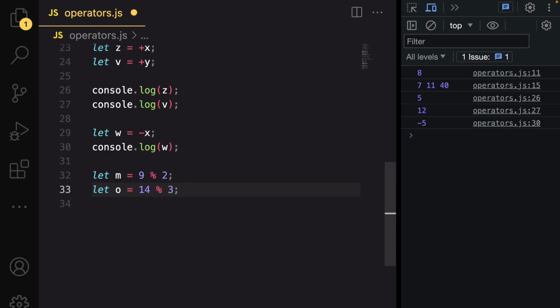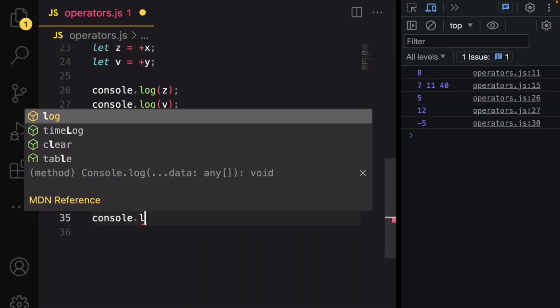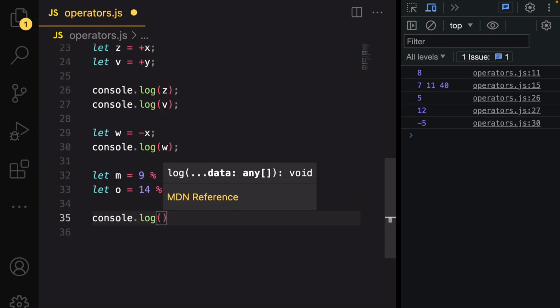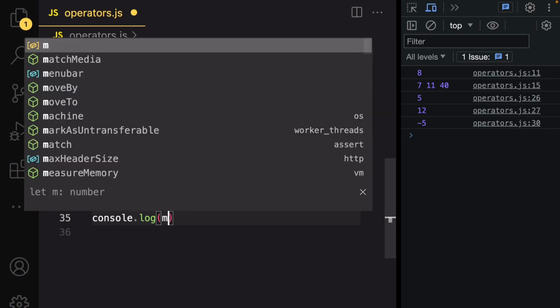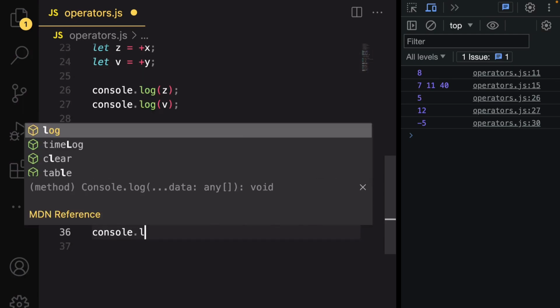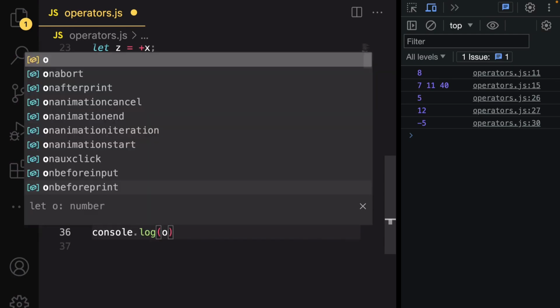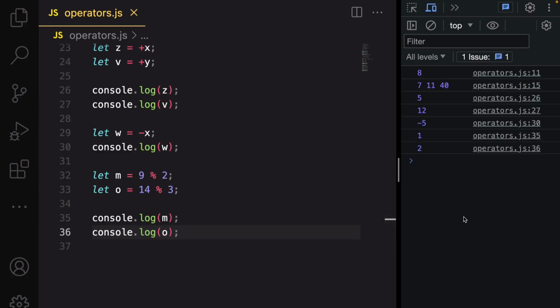Let's see what that gives us. We are going to do console.log for each of them separately. Okay, let's see what we get. And then we get 1 and we get 2.